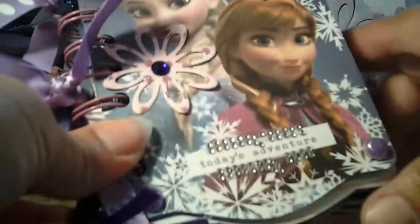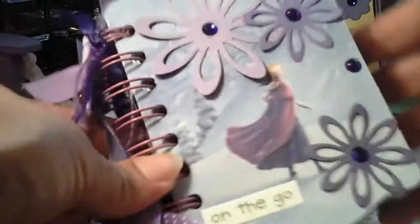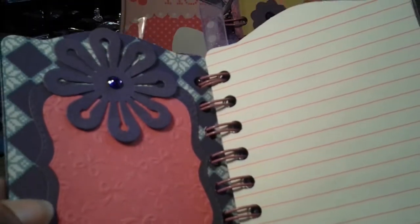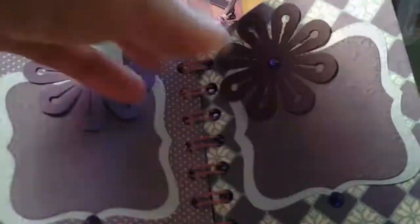Here's another one, and here's the last page — one more page. These were fun to make. I don't have anything here to close it up so I'm just going to leave it open — maybe I'll use ribbon to close it up, but I'm not sure. That's my first one. I have two more frozen ones. These didn't make it to the purse dies that I made, but I made these sturdy — they're not all cardstock, they've got chipboard in between, and these were all made with the frozen paper.